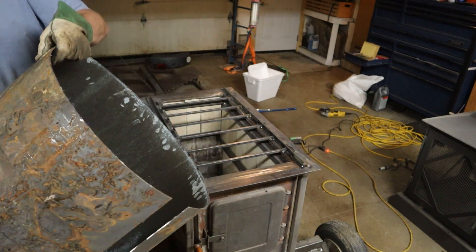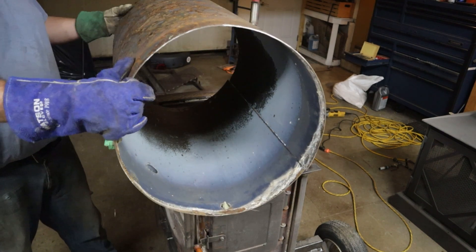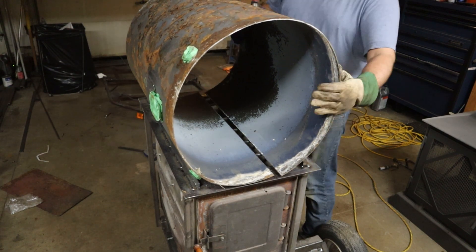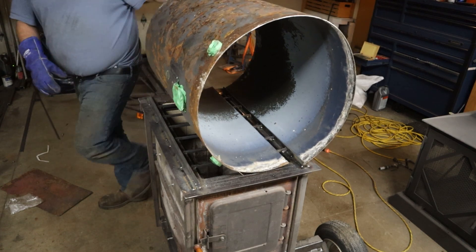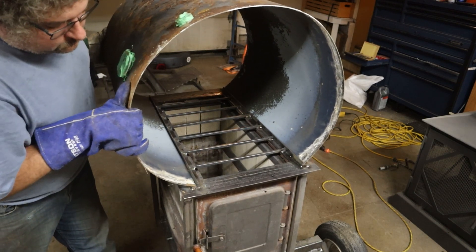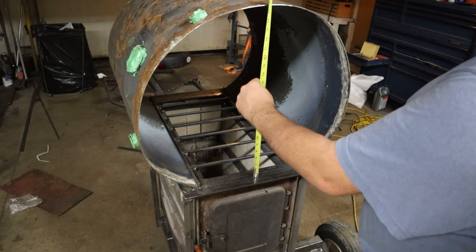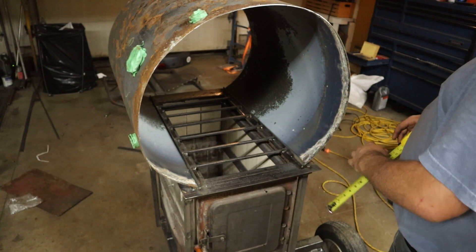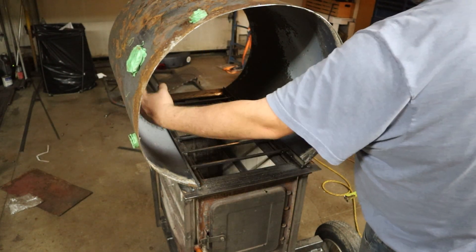Okay so we've got this can that we cut — this is half of that water tank — we're going to put it on here. We've got that angle iron on here so it can stretch it out. The tank was 20 inches, so the inside piece is 21 and a half inches minus three-eighths, and the sides are 25 and a half. So we really got to suck this in an inch and a half because I want to try and get two inches around so all the fire and heat can come around up to the flue.